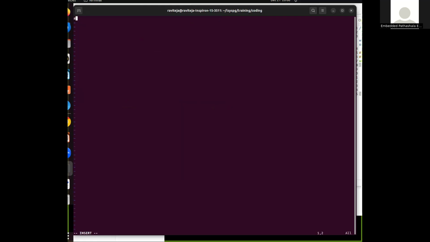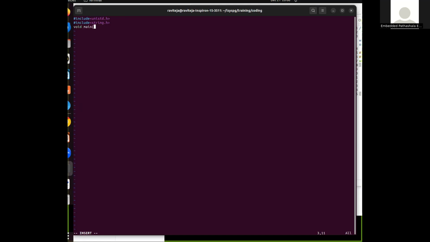So here, without using printf, we will try to print the output onto the screen. So here, hash include unistd.h. Here we are not using any stdio.h because we don't want any standard library.